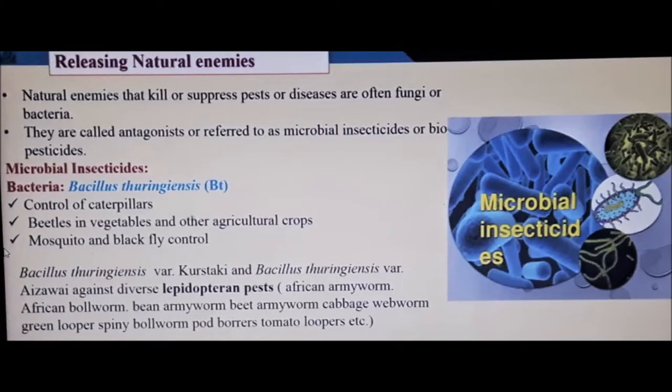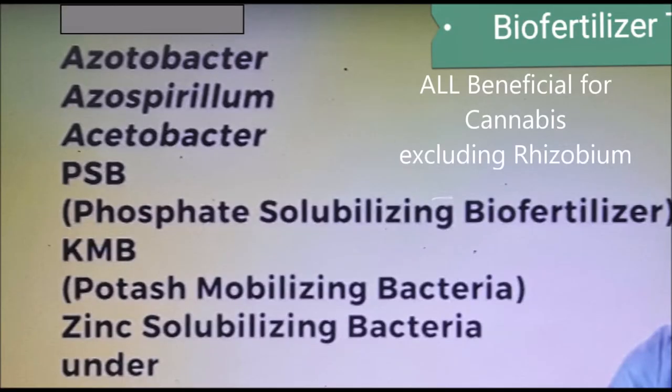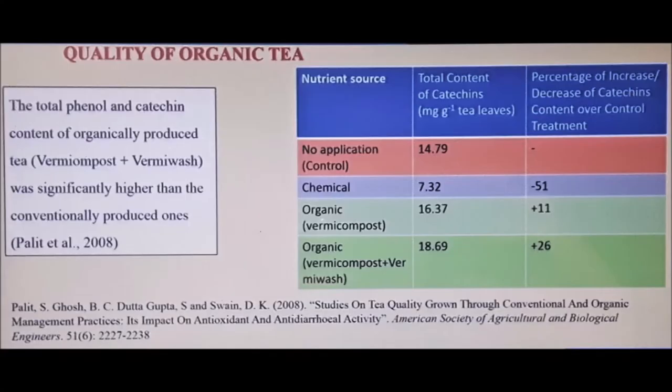And the stuff you want is things like this: the microbe insecticides like Bacillus thuringiensis, or other ones like Azos, which I use, or some solubilizing bacteria, which are great for unlocking things, because plants need things to be unlocked for them. And this is the catechins, which is the amount of antioxidants that has come out from the feeds.